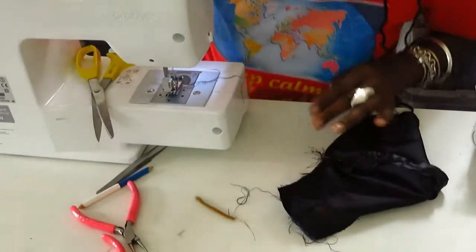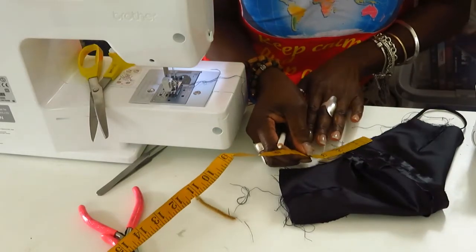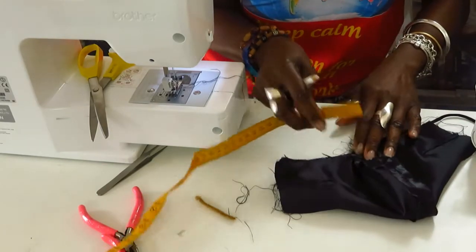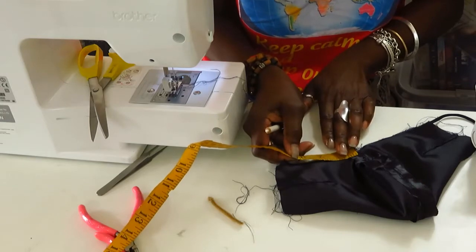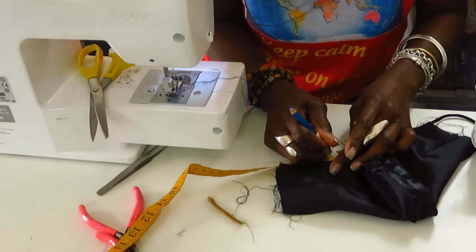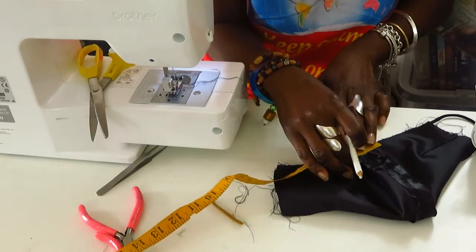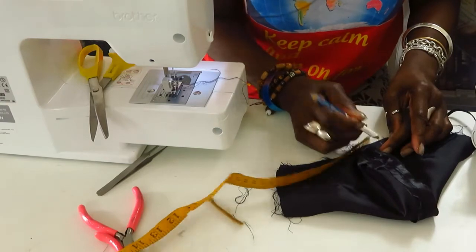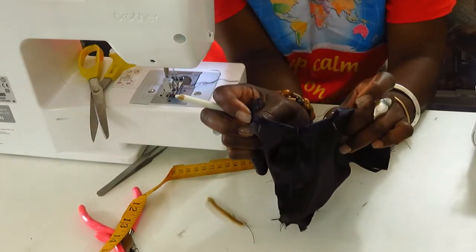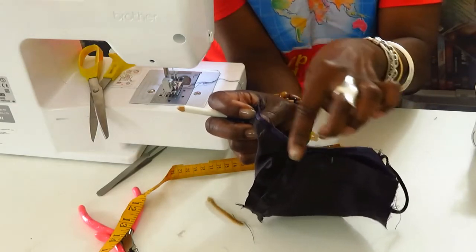Alright, another thing I like to do as well is to measure across about 3 inches. So basically what you're doing is 1.5 inches from the center to one side, and 1.5 inches on the other side. So this is your 2 mark in here. So right from this white line to that white line, between here, it's going to be left open.